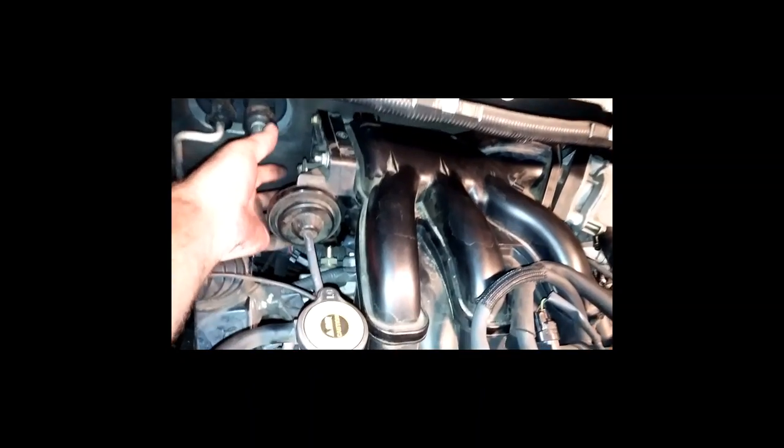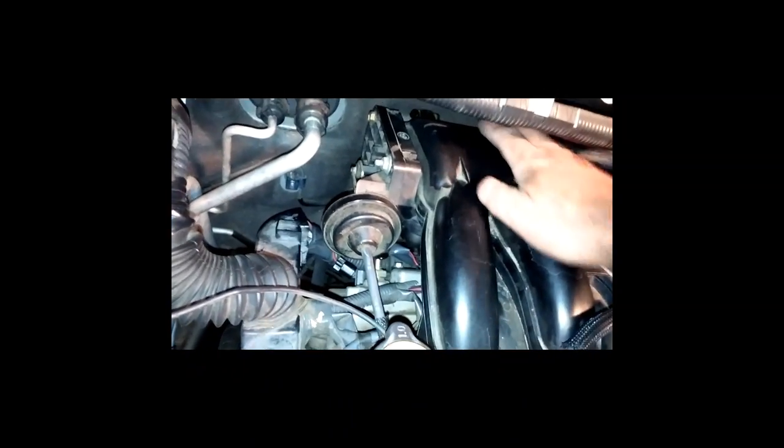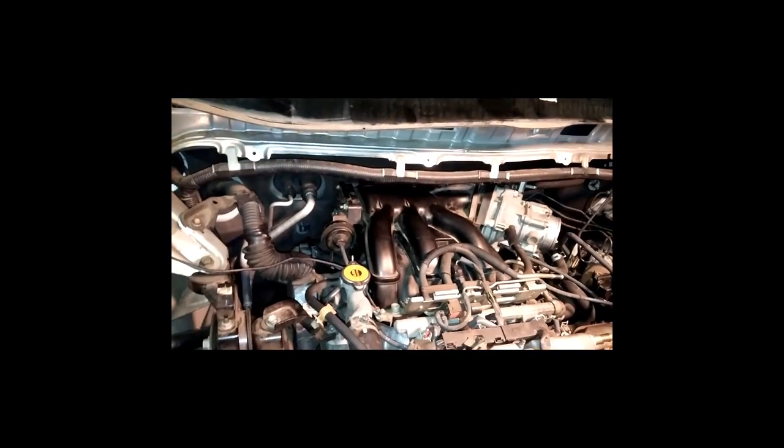So far, this job is not that hard except for the 14mm bolt. If you get on the Toyota Sienna forum where they're talking about this particular job, everybody who talks about the 14mm bolt, they all know what you're talking about. Not a lot of fun. But like I said, you can get a hand in here and a hand in here, and you can get some fingers on it. I loosened up the intake manifold just enough to jiggle it around. Maybe you wouldn't have to do that, but that's what I did.